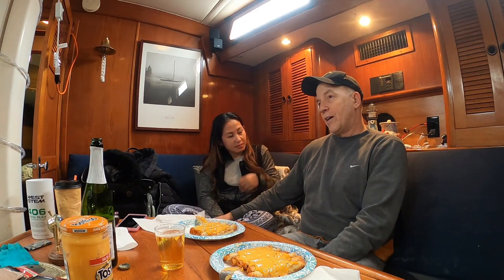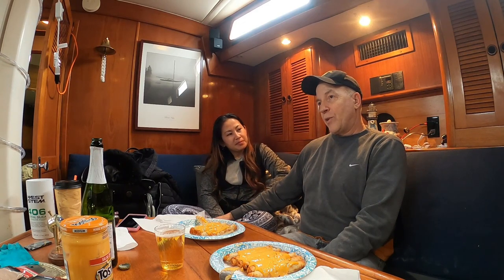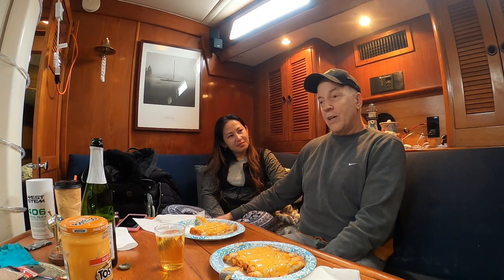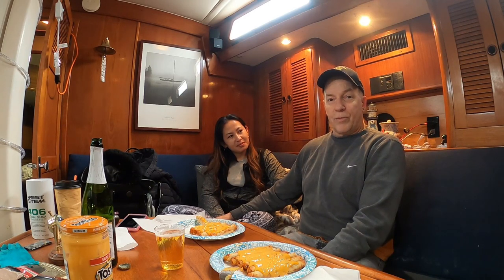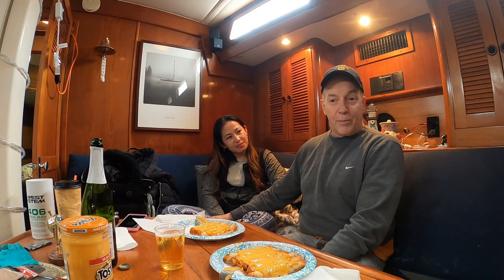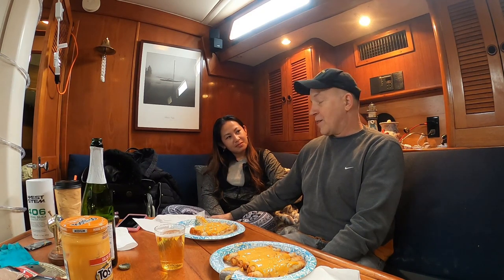We looked at a Formosa in Port Angeles, Washington. It was a really nice one. And then we were in negotiation with the owner, and then somebody else was interested in it from Florida. And it turned out it was Sailing Miss Lone Star. And she ended up buying it before we could finish negotiations on the price.